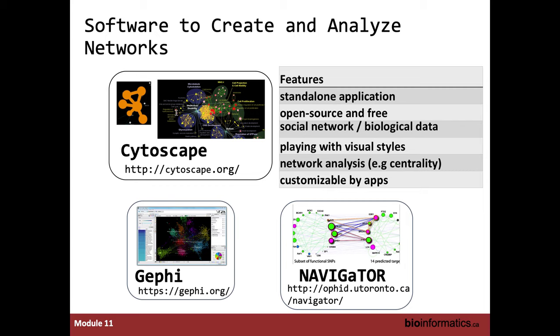For example, Gephi is really good. It can support many networks where there's thousands of nodes and millions of edges, which may represent data slightly better than you would see in Cytoscape. But Cytoscape is probably one of the most popular network analysis tools because it's got a lot of applications for basically network representation, visualization, integration of other data, and the analysis tools as well.